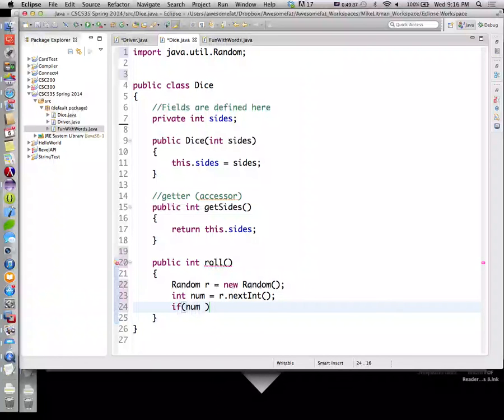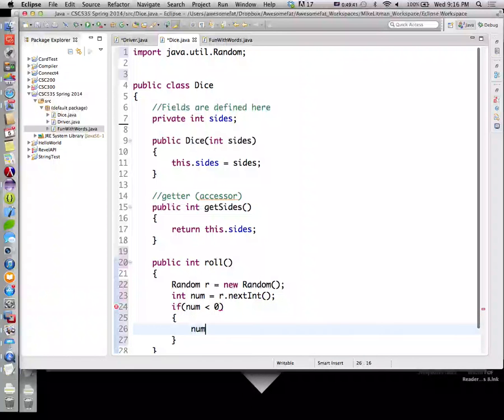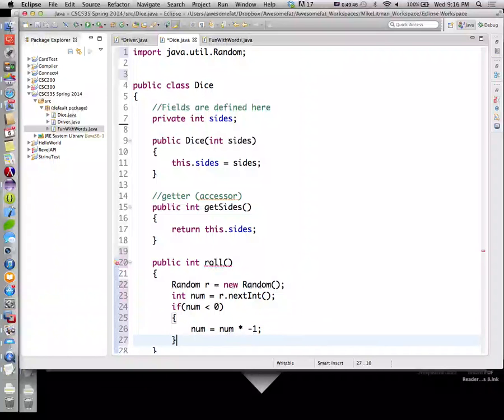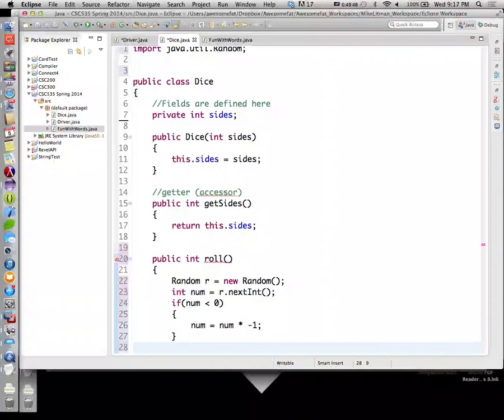If num is less than 0, num is equal to num times negative 1. Then we want to return num mod this dot sides, plus 1.